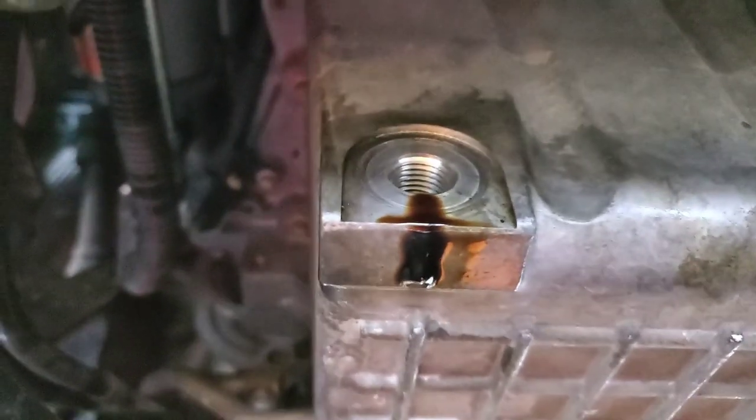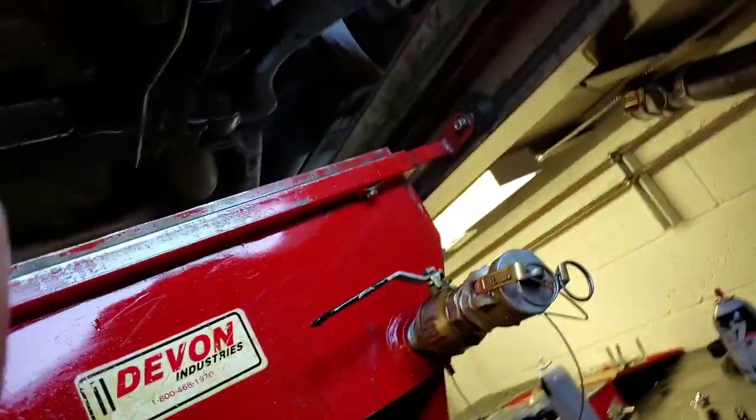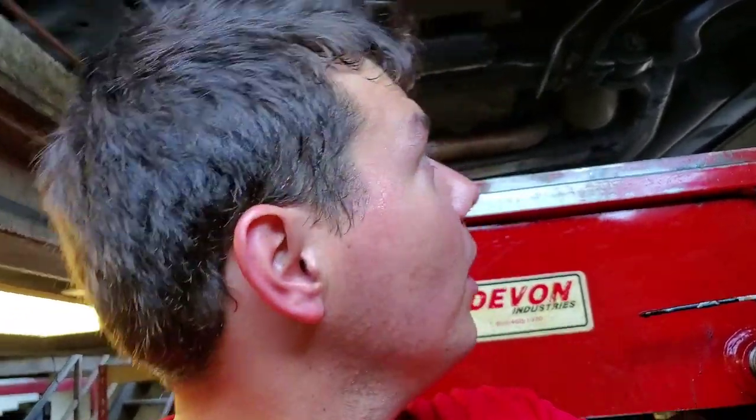I want to give you a close-up of what the oil looks like after the flush — this is what it looks like, it's just barely dripping out. It really delaminates that oil. And if you want to get all that oil coking out of the coolers and the ports, you really want to keep that clean — definitely give her a flush.